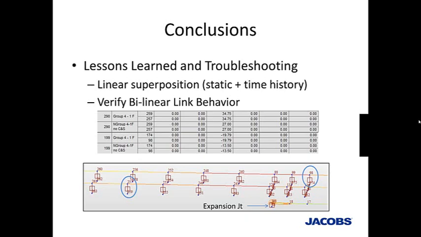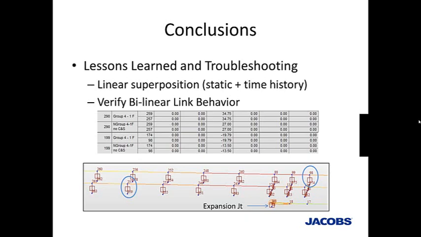And again, that's because the group 4 case is the linear load combination. And so the rail stress in the elastic link from each particular load case is simply added together. By doing the nonlinear load combination step in MIDAS, all the loads are applied simultaneously, and you see that the link yields properly at 27 kips of force.